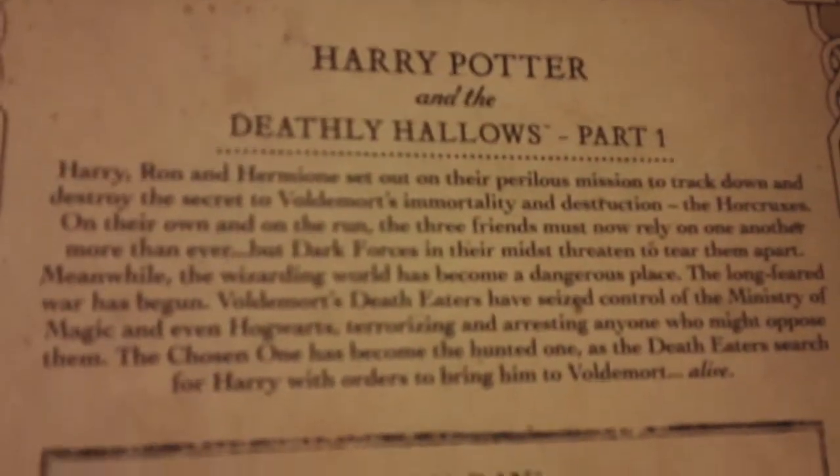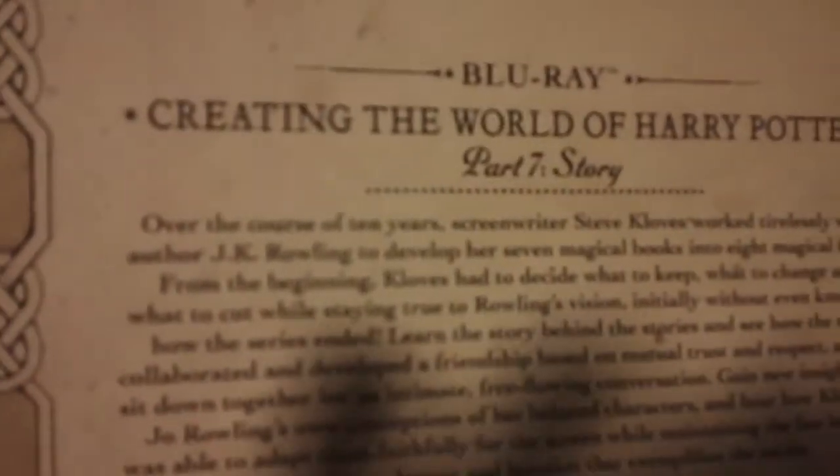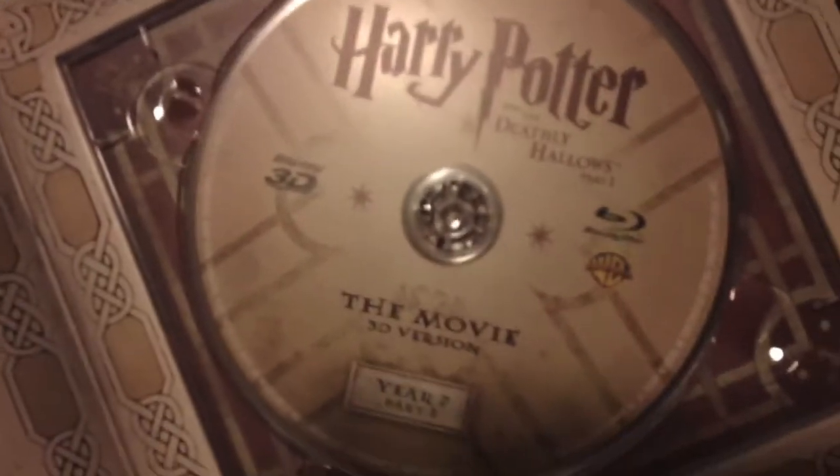We take this out. On top we got Harry Potter and the Deathly Hallows Part 1, Year 7 Part 1. Synopsis. Blu-ray the movie, maximum movie mode. Then we got Blu-ray the disc, the movie. Turn the page, we got DVD the movie. Turn the page, we got Year 7 story: On the Road, the Seven Harrys, On the Green with Rupert, Tom, Oliver and James, additional scenes, theatrical trailers. That's a disc. Turn the page, Blu-ray 3D movie with Dobby — great picture. I'm actually excited for this because this is the 3D version that was never shown in theaters. Not that anything was new, just it was in 3D.